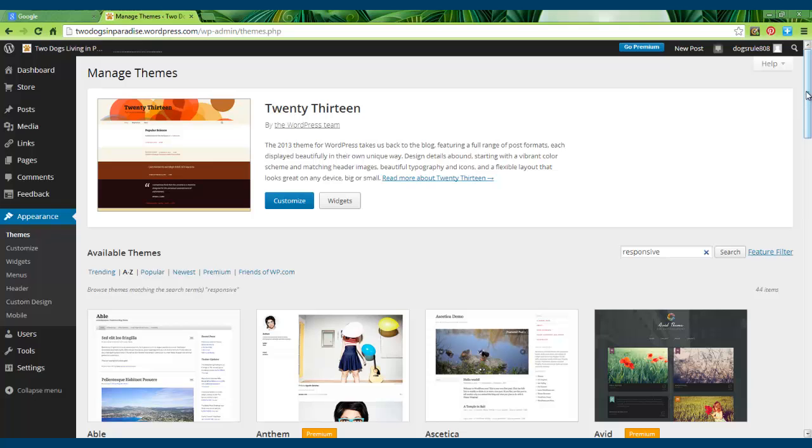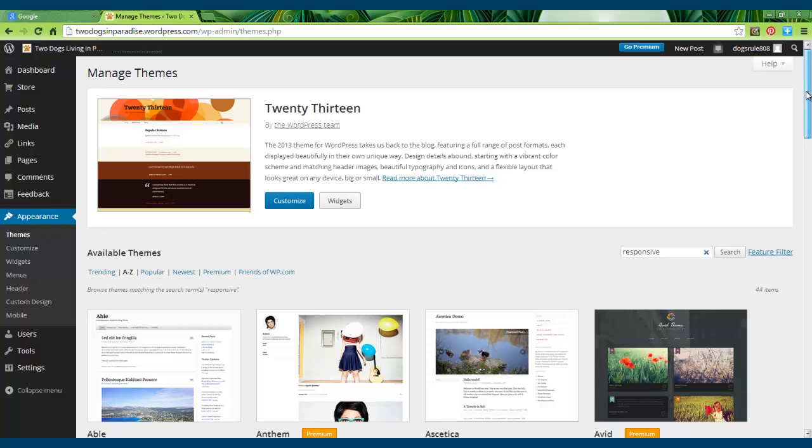That's actually the name of the theme, but we're seeing a lot of results because responsive is also a description that's often used for themes that automatically respond and reconfigure themselves to the device they're being viewed on, whether it be a home computer, a laptop, tablet, or even a smartphone.